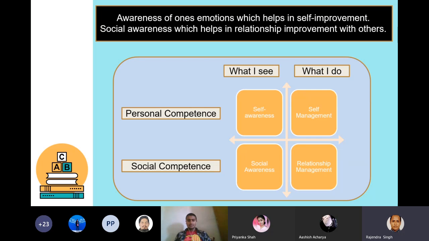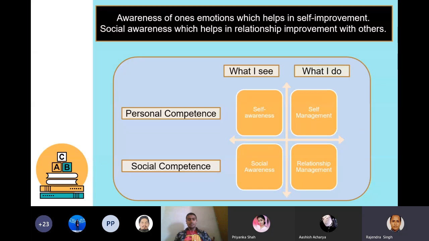Now dividing the 4 quadrants vertically, the left-hand side has to do with what you see or what you feel, and the right-hand side with what you can do. If you are able to feel the emotions going on within you, good emotions or bad emotions, then you may be able to manage your emotions. With regard to social awareness, if you are able to empathize with what other people may be feeling, that might help you improve your relationships with other people, relationship management. So at the end of the day, everything is happening within you. It's just that in self-awareness the source is within you, while in social awareness the stimulus comes from outside when you deal with other people. But ultimately, all 4 of these things contribute to your emotional intelligence, right?